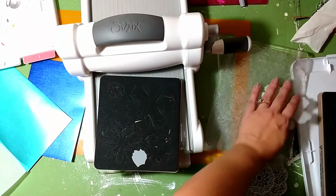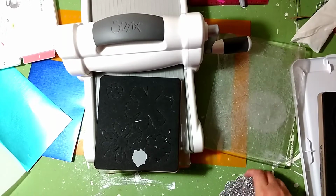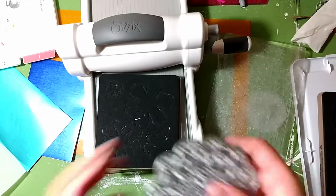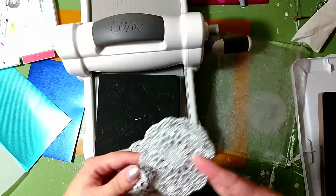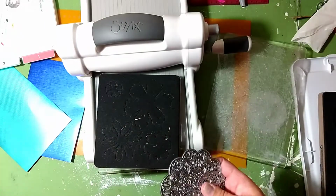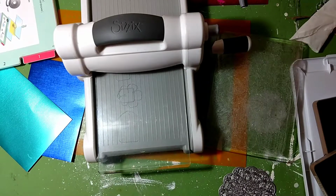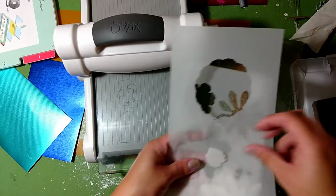Next, I want to give you some ideas on things to hold on to. Well, before I do that, you can technically make stencils with these if you can get them through a cardstock. I'm sure I can get them through a cardstock. It's just the stencils aren't going to last very long. But if you're doing a whole bunch of coffee dyeing or paper staining in some way, I'm sure you can get that to do what you need on a thinner die. But on this plastic stencil stuff, it's not going to work.